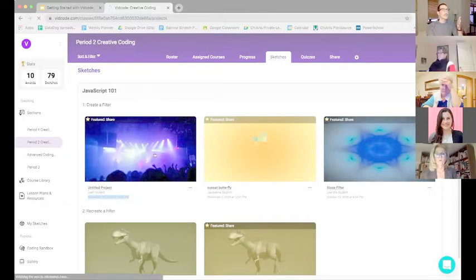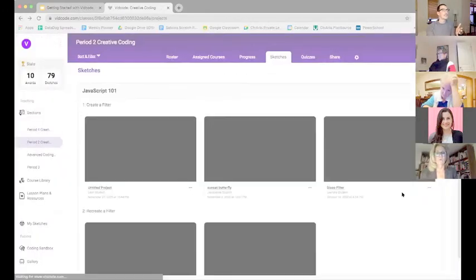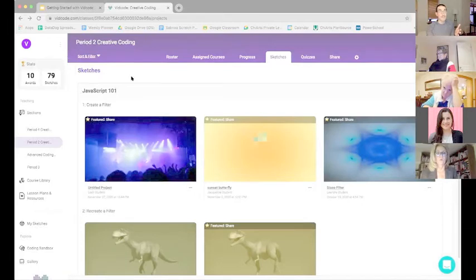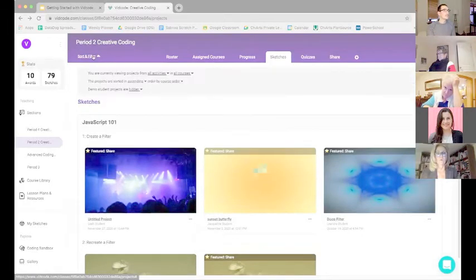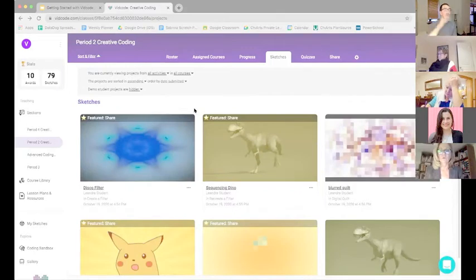So we can quickly at any point jump right in and see where they were and where they left off. So it's a quick way for us to check. I also really like this because if I go up here to sort and filter, what I also can do is, by clicking, these projects are sorted by the date submitted. And so a quick way to timestamp things in order of receiving them is by clicking date submitted, and it'll give me exactly when they were submitted. The date, time, student, and then again, I can click in on any of these and see where they're at.